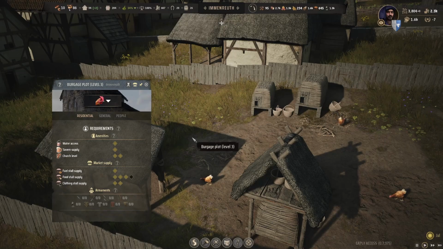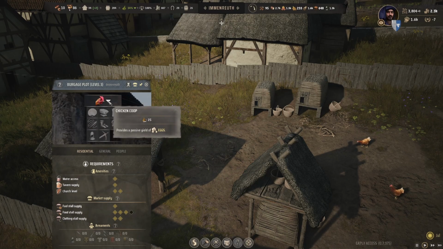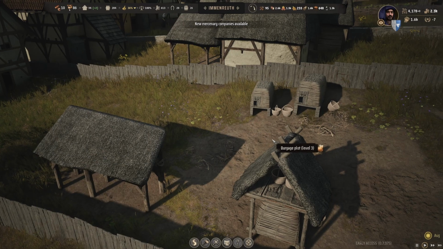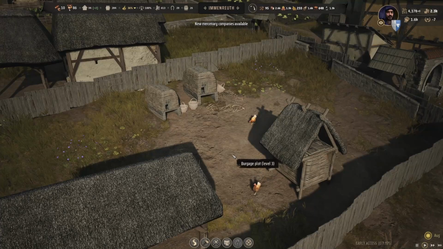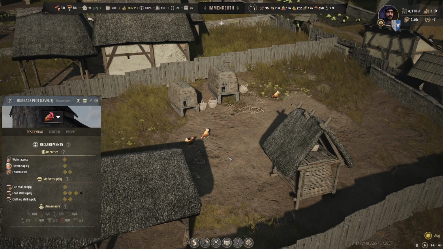Next up, the last food source that doesn't require any development point is eggs. So to get eggs, you just need to build a chicken coop as a backyard extension. This can be done from level 1, 2, or 3 burgage plots, and it costs 25 regional wealth. You just get these chickens in the backyard, and they will just gradually start picking up eggs. I haven't found them to be the best food income source compared to vegetable plots, and they are more expensive. So although they can take up less room, I think it's worth going for a vegetable plot instead.